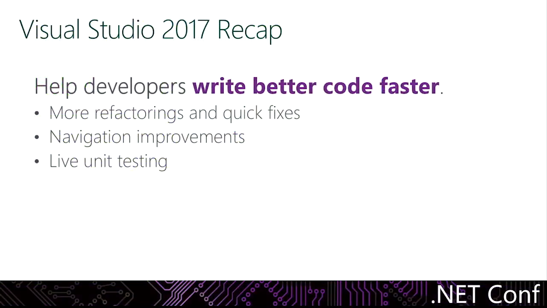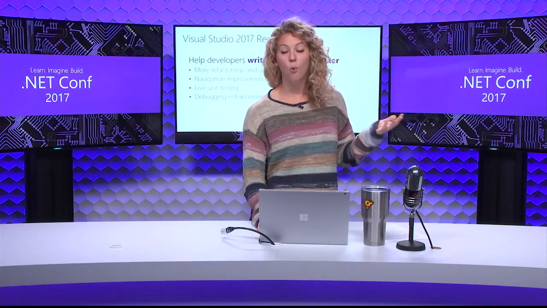We have Live Unit Testing, which is an Enterprise-only feature, but it's great for helping save time. And you'll notice that in that entire demo I just did, Live Unit Testing was running in the background and constantly updating to let me know that all my tests were still passing without me having to lose that context of my development, which is where the real power of Live Unit Testing comes in. You saw some debugging enhancements, like that new exception helper, where when you throw a null reference exception it's going to show you what is actually null. And again, Casey and Nikhil will be going over more debugging improvements tomorrow.